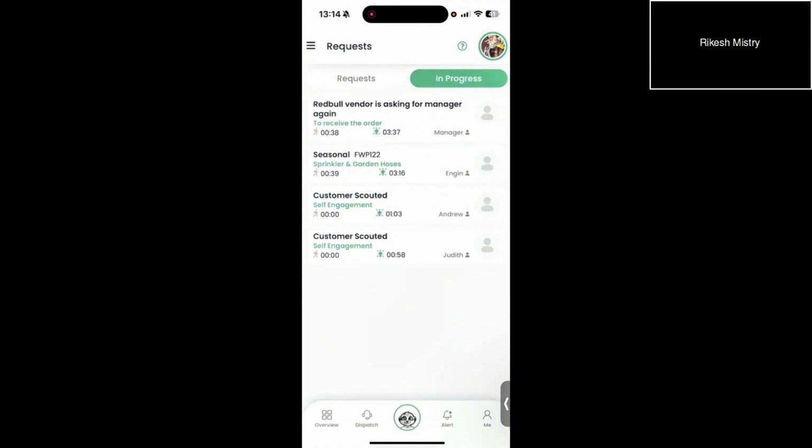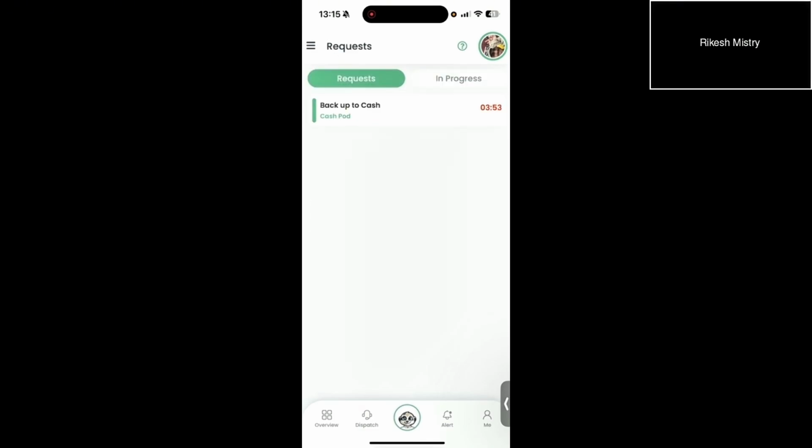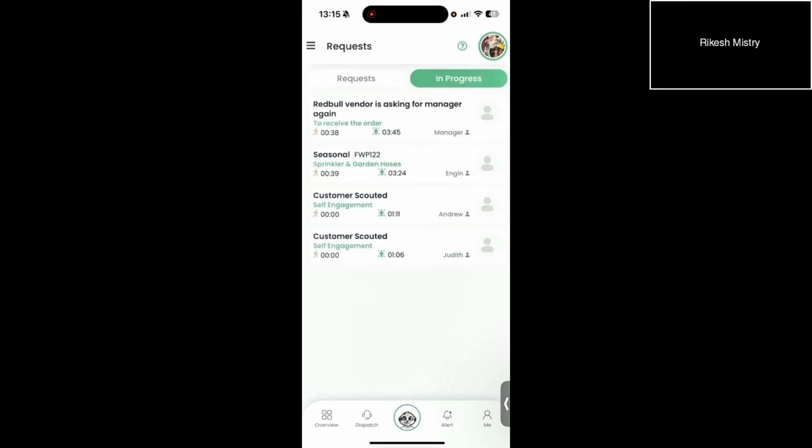So I showed you one way, which is you respond to a request and Meerby now knows that the staff member is not available, but not all requests start with a customer pressing the button. If a customer came up to you and said, I need help with this, or you went up to the customer and said, do you need help finding anything? You can mark in the app if it's going to take you longer than 30 seconds to help the customer by just double clicking on this meerkat at the bottom.